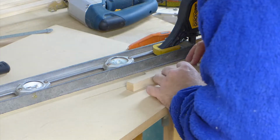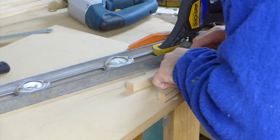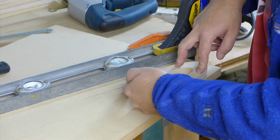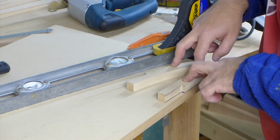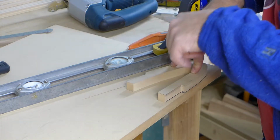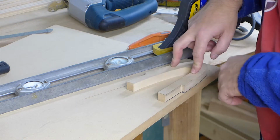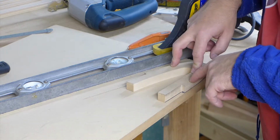I'm lined up here, and then I just slide it over this way far enough to where it lines up with this other edge. And then what I'll do is just tack little pieces of scrap wood on different places to hold the work pieces in place. Clamp this guy to the miter attachment on the table saw. Lower the dado head so I get a shallower cut. And then I can cut each one of these in turn. I'll set it up to cut one of them, and then I'll cut all dozen.